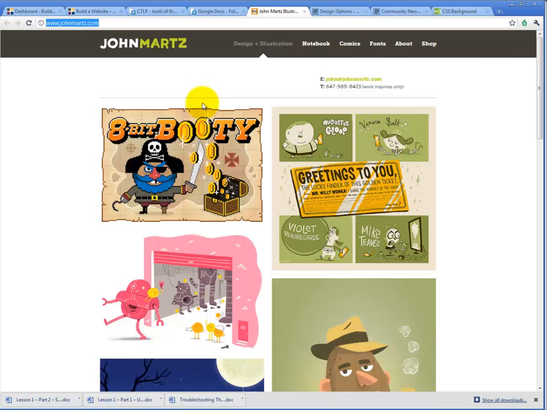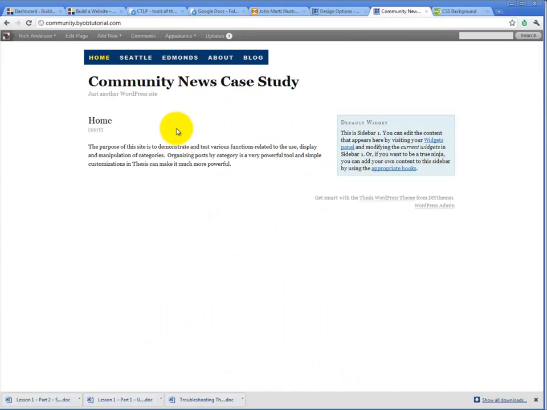This is the site, and so what this is, is a background image that is repeated across the top, and then it is a logo, and then it has this text, and then it's got this little tiny background image for the current tab. I prepared this presentation this afternoon, and we're going to essentially do that here on our community news case study site. You can see I've already played around with it a little bit just to get some of the preliminary stuff out of the way.